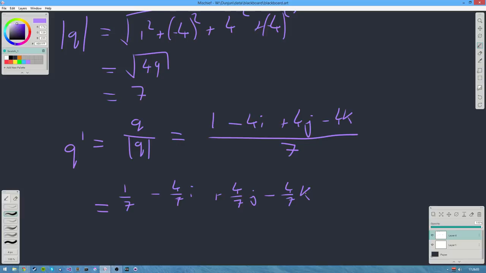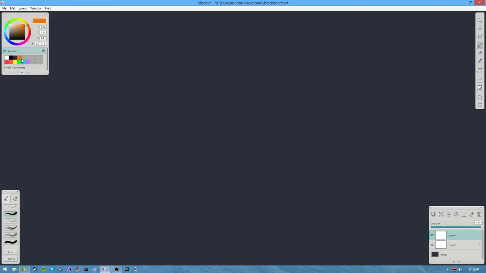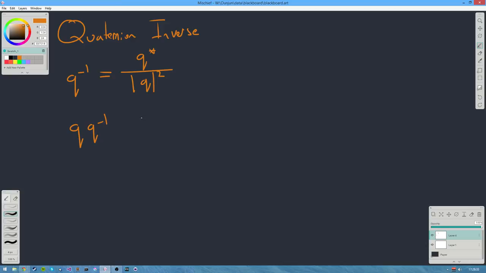Now, how do we do division? Something called the inverse quaternion. So quaternion inverse. And this is how we do division and such. The quaternion inverse, as you might be able to guess, is denoted as its conjugate over its length squared. That's what its inverse is defined as. And what the inverse means is that Q times Q inverse is defined to be 1. So it's 1 with 0, which is 1.